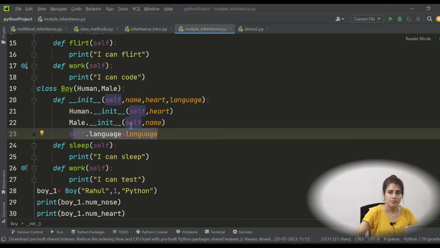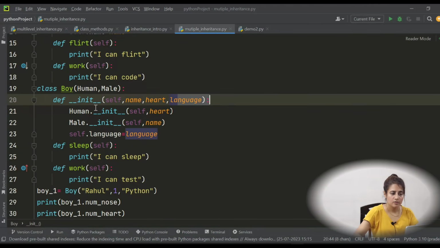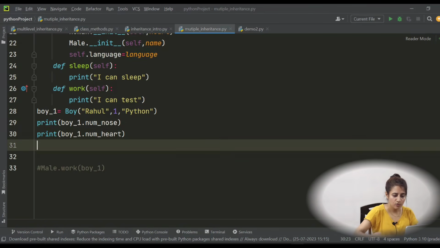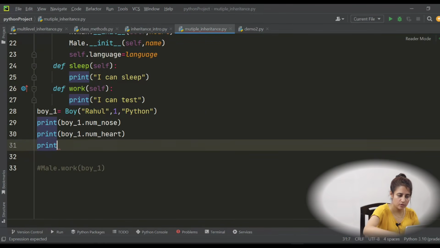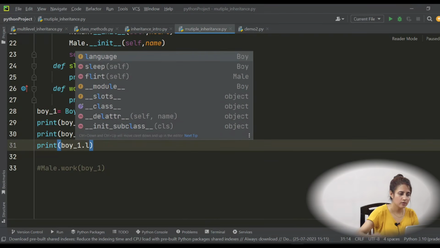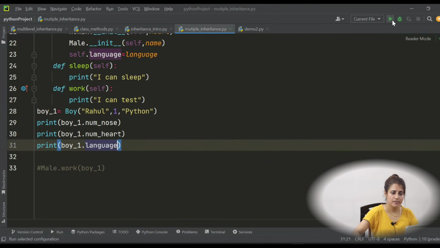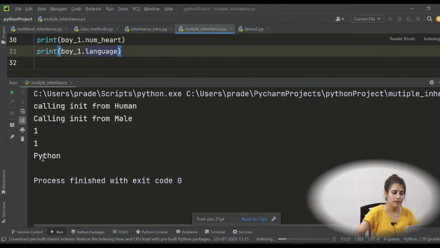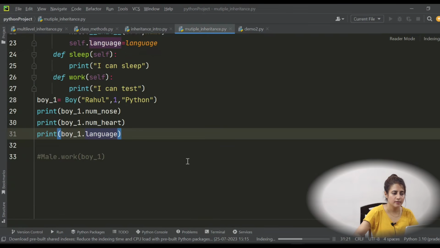Because language attribute is its own of the boy class. Name and heart are from parent classes, right? Now you can access this language attribute as well. Boy1 dot language, and see it will print 1 1 and Python, right?